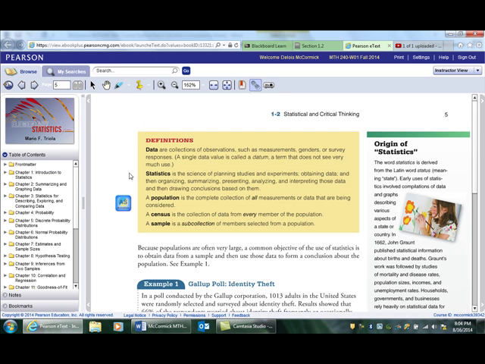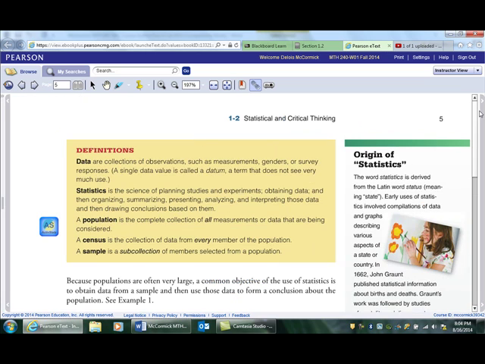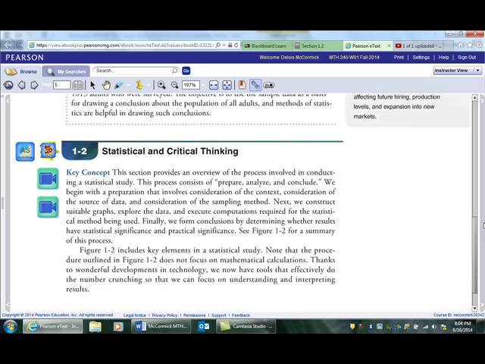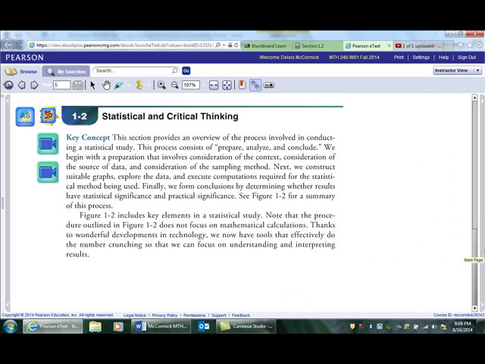I'm going to hide the index over here to the left, but this is identical to the textbook. You can move through the pages this way, put a page in, and increase the size. You'll see videos that you can play as you go through. You have additional resources, and there are different animated activities you can do as well.